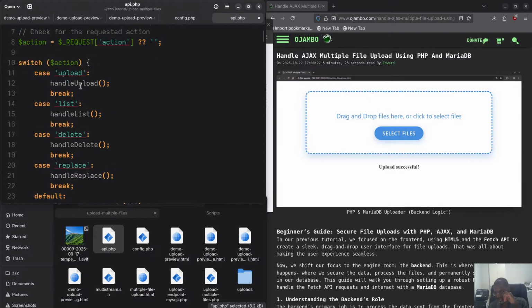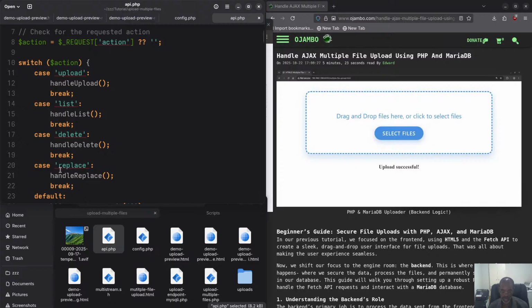Upload, when you use the form, it's going to upload. The list is going to grab the list from the database and provide that. Delete, simple enough, it's going to delete the record in the database and delete the file in the uploads folder. Replace is similar to delete and upload in that it's going to take the file and delete the existing one, so it's going to replace it.